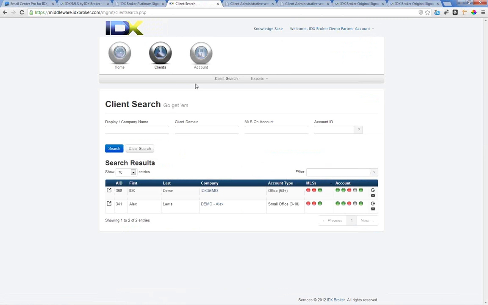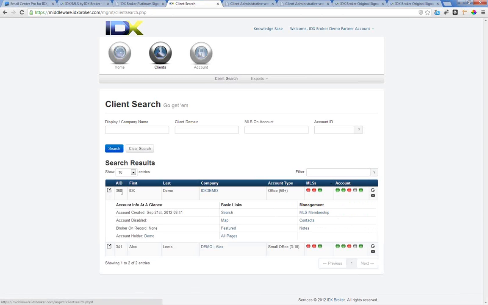So that's marketing. Client is going to be the client search section. This is where you keep notes or review client statuses. You can check out approval for each MLS or for each client, whether or not paperwork has been sent, whether or not it's been received, and then, of course, finally, whether or not it's been approved. And then you can also check out billing statuses, so whether or not billing has been paused, whether or not the account is enabled. And then finally, on the far right, you can check how much traffic, or how many hits, they have within a calendar month. So this far right green light button indicates how many hits there are.